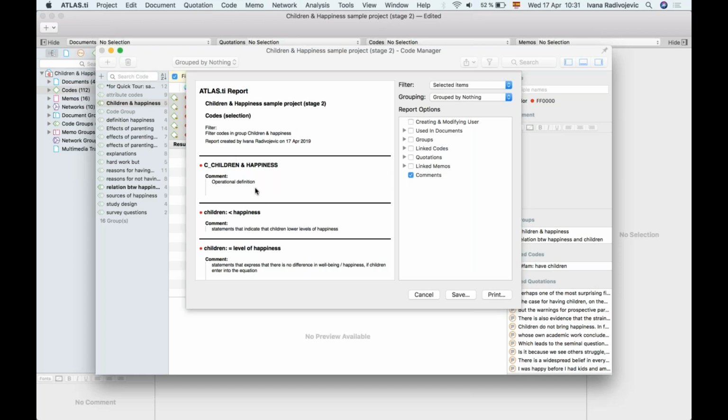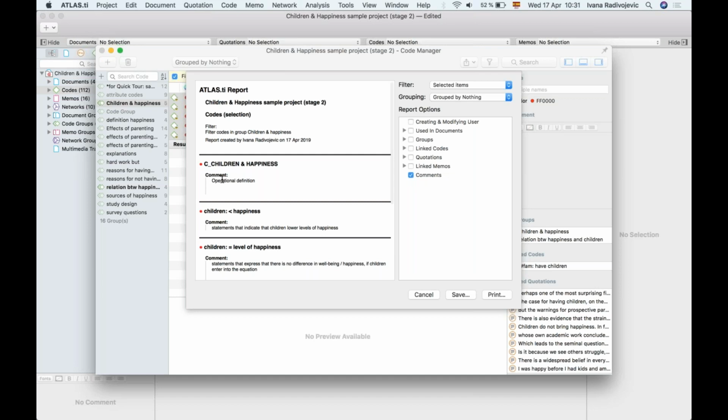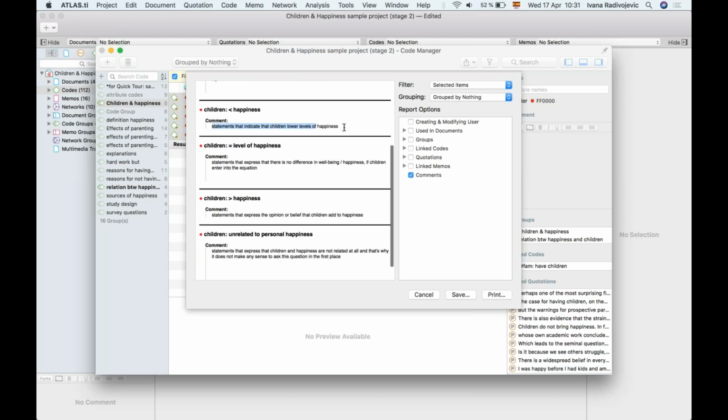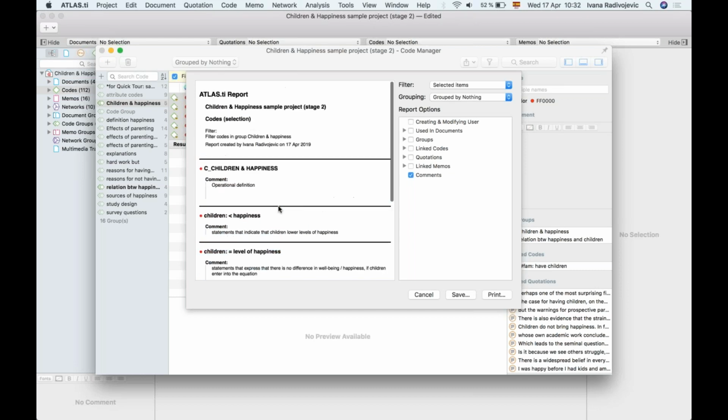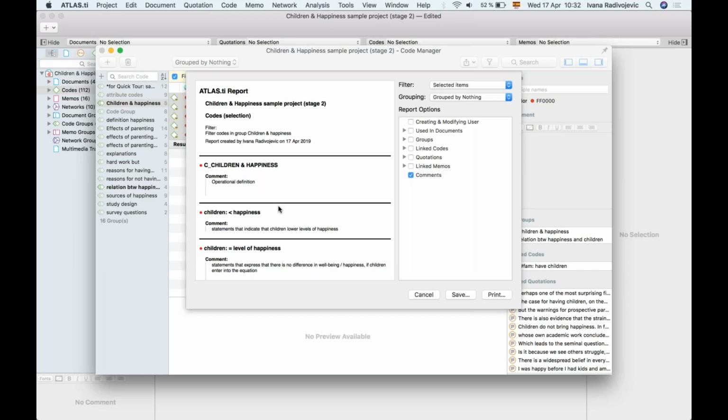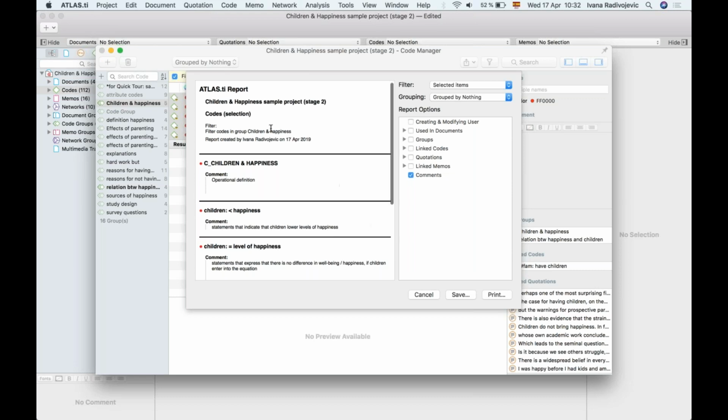We can see the comments that we wrote on codes. So remember we said every single individual object has its own comment space. And when it comes to working with codes, we'd like to take advantage of the comment to write out the operational definition of each code. So to say what exactly is this code referring to? And then we have that information here, so we can always easily keep track of how we analyze each code or how each code is understood in this project.